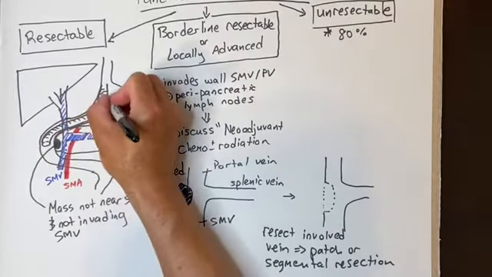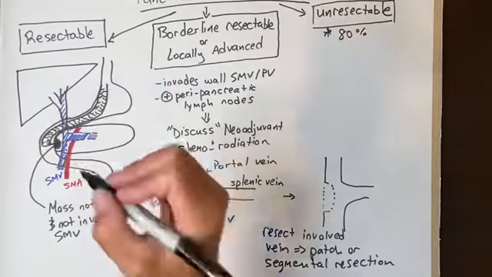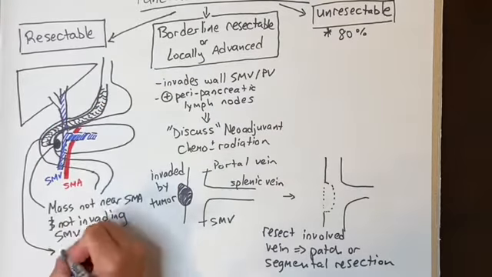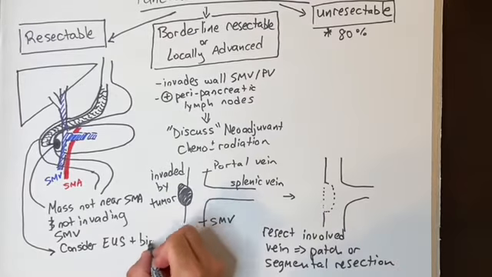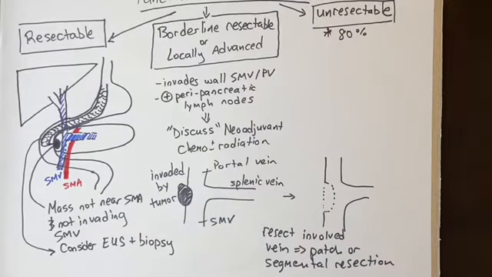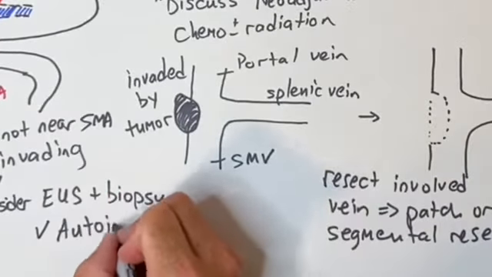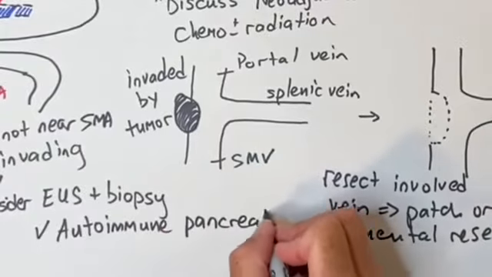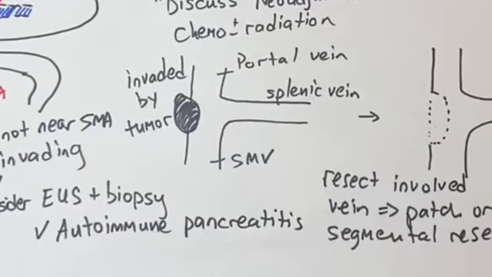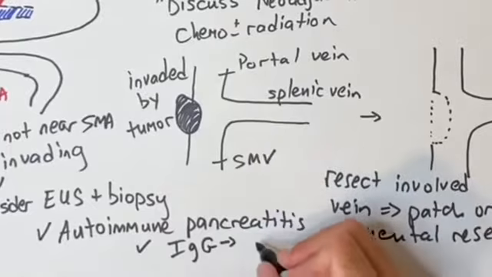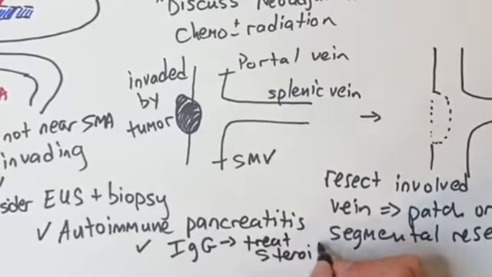EUS, or endoscopic ultrasound with a biopsy, is the best way of confirming cancer prior to surgery, or if surgery is not an option and you need tissue. EUS can actually use a larger needle to go directly into the head of the pancreas, giving the proper tissue for diagnosis. It is important to rule out autoimmune pancreatitis, which can look similar to cancer on imaging. Autoimmune pancreatitis is elevated serum IgG, diffusely dilated sausage-like pancreas, although focal areas can look like cancer. It is usually treated with steroids.